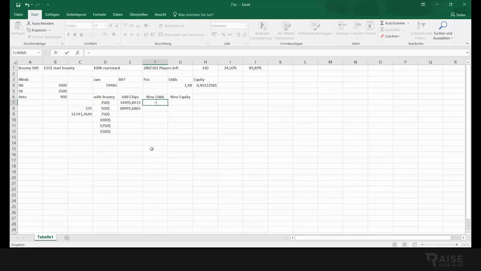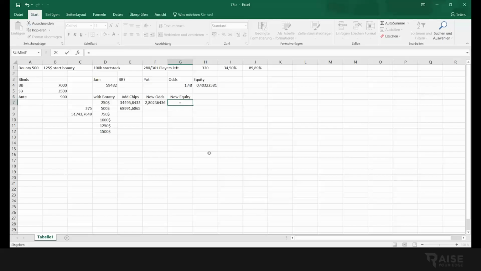Okay, so we have the new odds, which are? We are calculating new odds, which are just the stack which a player had. Small blind is inside. We are nine-handed, I think, so 9 times the ante. The big blind is lying inside of the pot, and we are calling the stack minus the 7k big blind, which is already in the pot. So those are the odds which we had before we would add bounty. And now we are adding the chips for the bounty. Let's take the case where he had the double start bounty, which you did recommend, and these are our new odds.